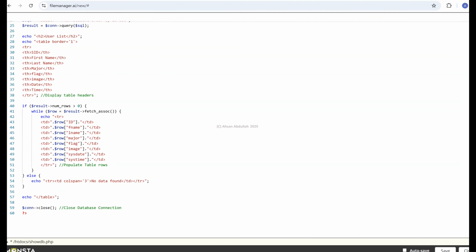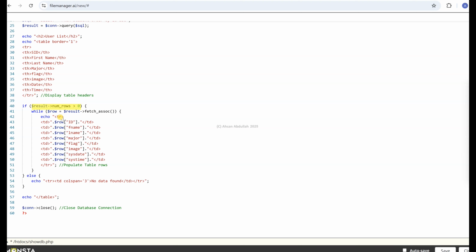So what this code is showing is that this variable contains the number of records returned. If the number of records returned is greater than 0, it means the table was not empty. So this data is then loaded into an array, and the cells of the array contain the values.